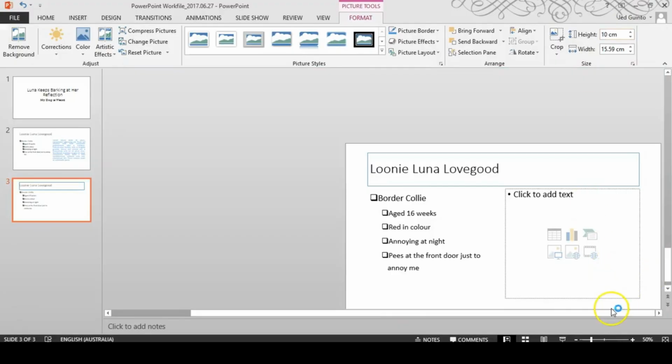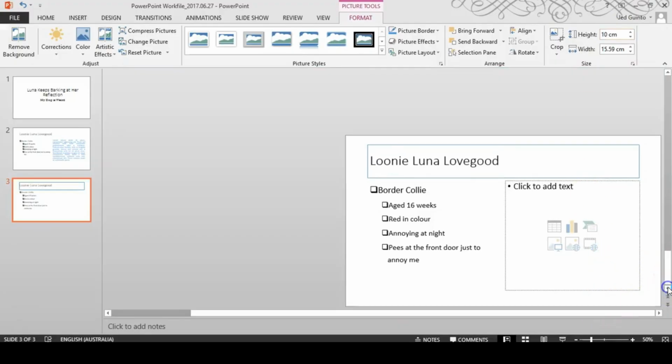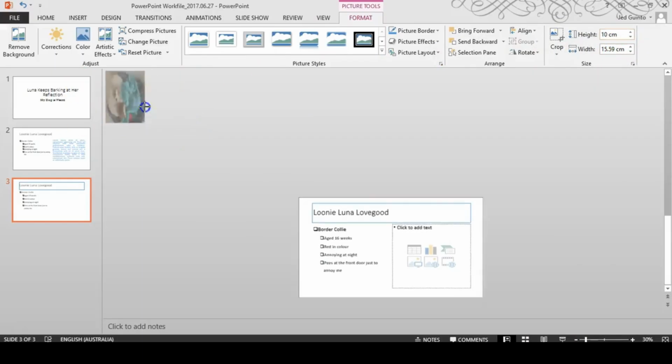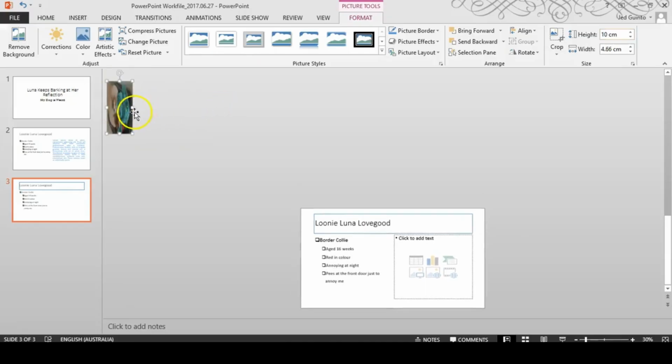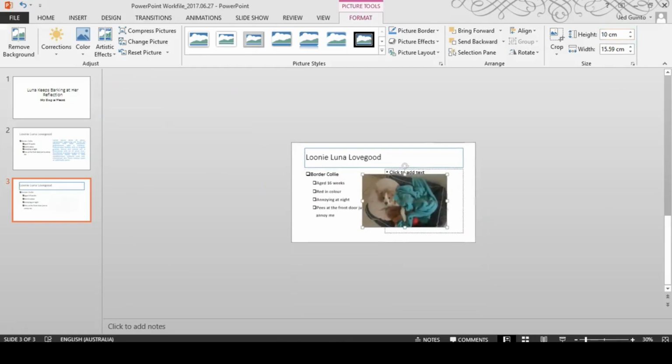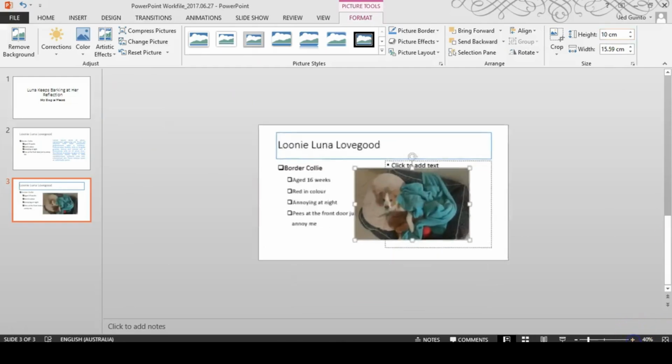And the problem with this one, or a little bit of a disadvantage, is you don't see where it goes. So you've got to zoom out, you've got to find the image, and there it goes. However, a cool thing about it is if you resize it to 10 centimeters, it will automatically calculate the same scale so that it's not squished like that, for example, right? So once you get up to this point, you can just move it onto your screen, like so.